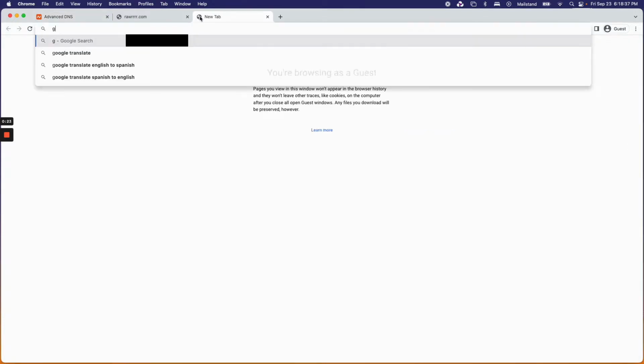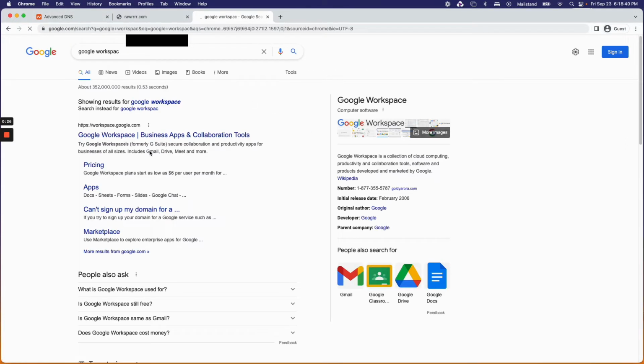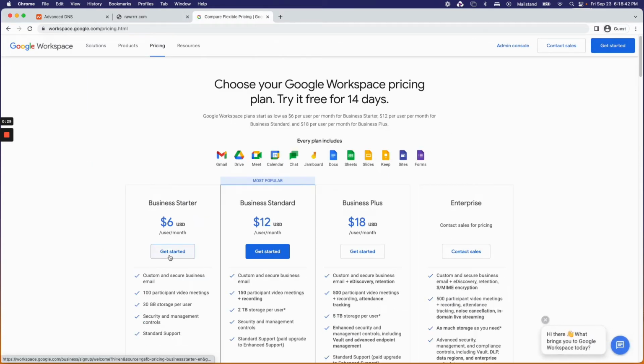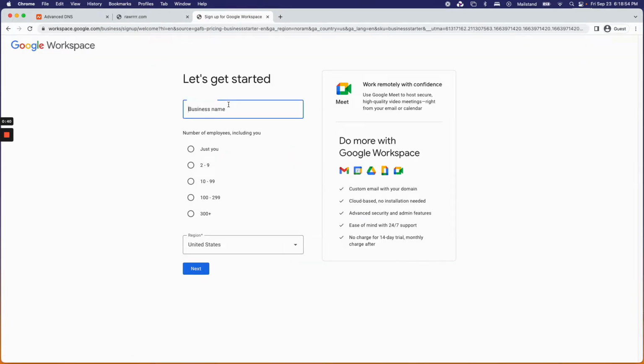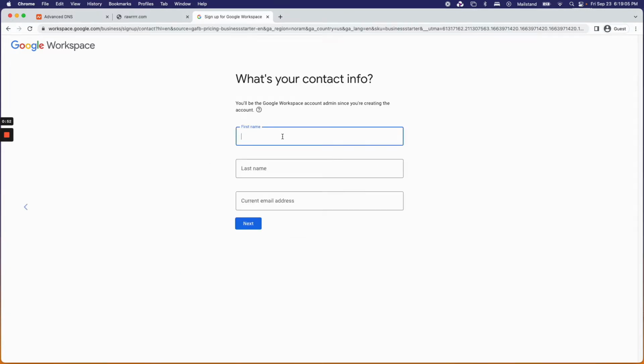So we're going to go to Google Workspace, and I generally Google it and click pricing, and then click here to get started, mainly because if you just click get started up here, it will start you off on the $12 a month plan. I'm just going to make the name whatever the domain name is and hit next. Then generally you set it up as an account manager or your person's name. In this case I'm just going to set it up as Sarah Williams.